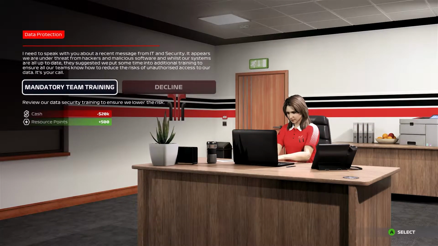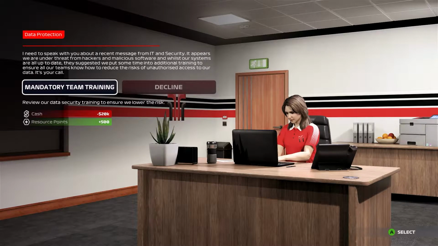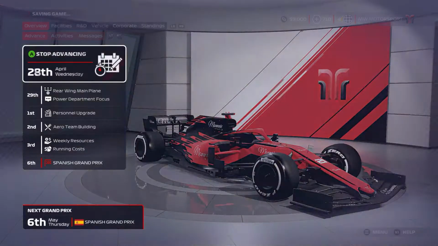Development event. I need to speak with you about a recent message from IT and security. It appears we're under threat from hackers and malicious software whilst our systems are all up to date. They suggest that we put some time into additional training to ensure all our teams know how to reduce the risk of unauthorized access to our data. It's your call. And we actually cannot decline this one. We have to accept it. We cannot decline it. So we take the mandatory training.